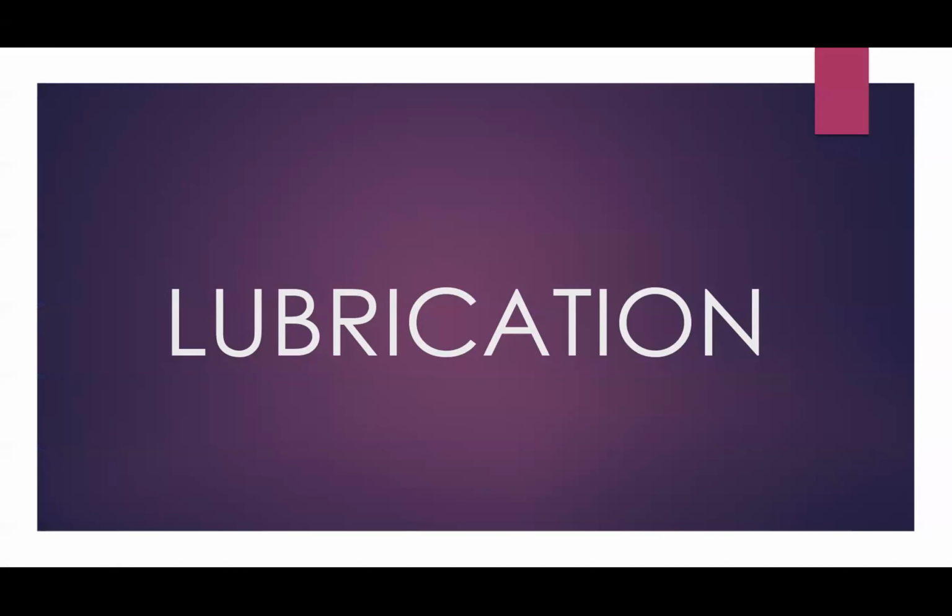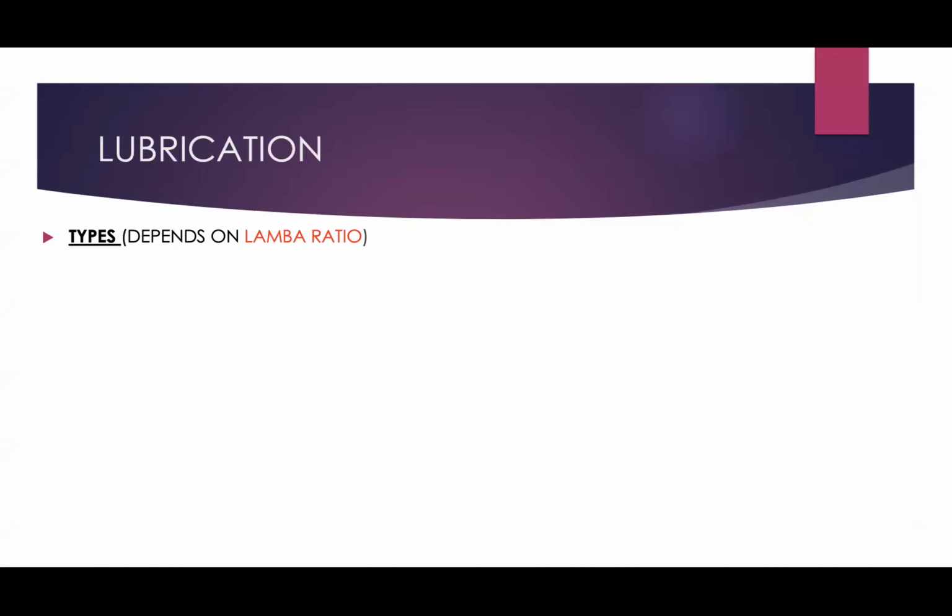We're now turning the tap of wear off, okay? So lubrication basically is good. And the type that you get depends upon the lambda ratio. And the lambda ratio is defined as the thickness of the film of fluid divided by the thickness of the asperities, essentially, okay? And boundary is when you've only got one layer thick between the two surfaces with a ratio of less than 1. Boundary is bad. It's going to cause lots of wear.